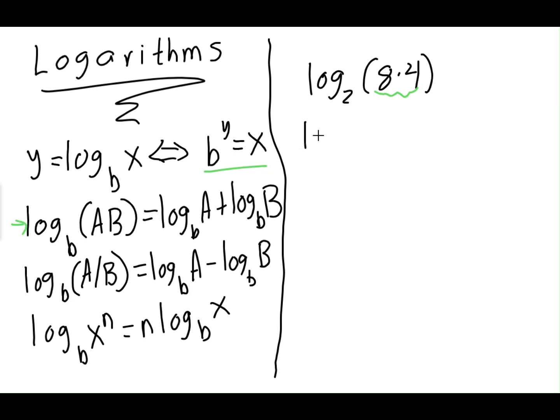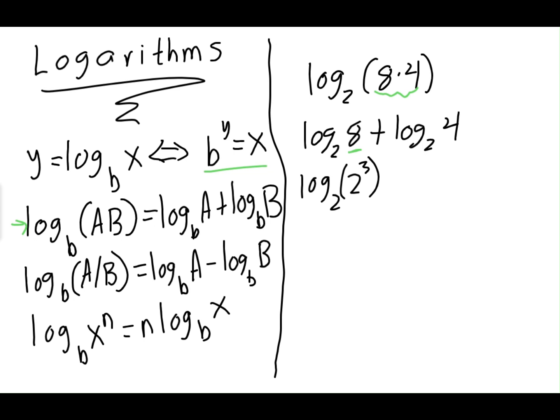So that would be we have log base 2 of 8 plus log base 2 of 4. Remember, things that are multiplied inside the log become addition outside the log. But then we have another problem. Well, we have an 8 here. So oftentimes it's a good idea to change this into an exponent inside the log. So that 8 I'm going to write as log base 2 of 2 cubed. That 2 cubed is equal to 8. Plus we have log base 2 of 2 squared.